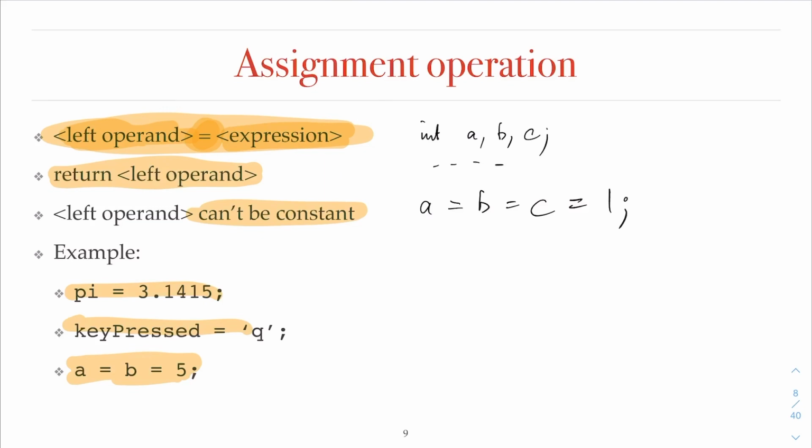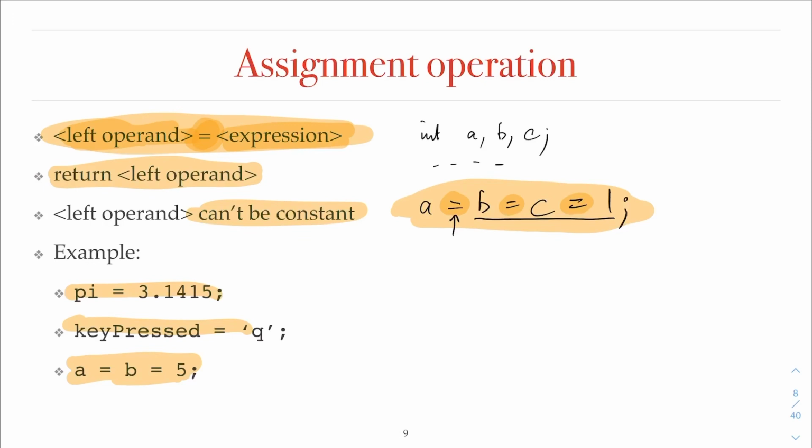Be careful, right? This is one big statement, and in this statement you have one operand, two operands, three operands, three operators, sorry. Those three operators share the same priority. Now if you have an expression with several operators with the same priority, then the execution order will be from the left to the right. So the first operator will be the one we evaluate first. So a will be the left operand, and the following here will be the expression.